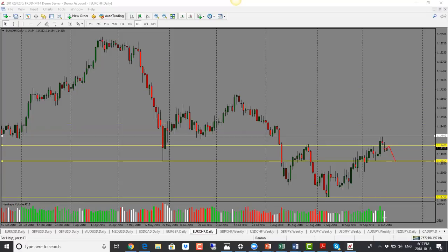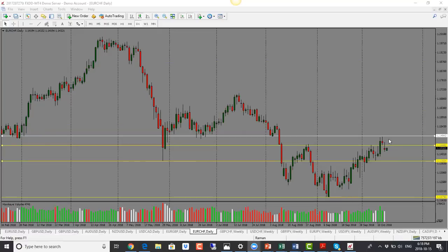So as we can see, there's neutral volume today. And the candle does not look very strong, which means it can go either way. But bias is bearish because we do have lower high, lower close for the day, lower low. So bias is to the downside as a result of that. And we could see this bit of a downtrend forming here. Again, it would have to stay below this level, 1.1450, for it to continue lower.